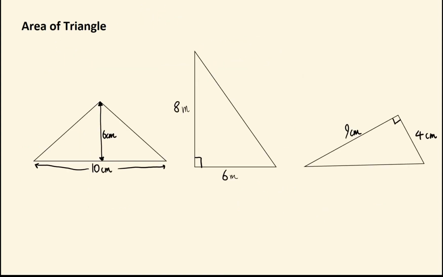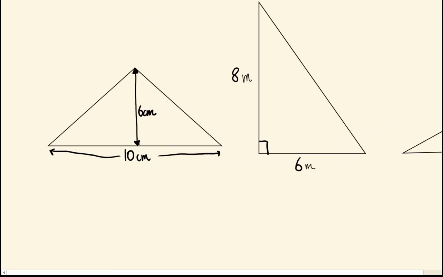Moving on, next formula we have is the area of a triangle. This one people tend to forget quite a lot. The main rule is, whenever you work out the area of a triangle, you must always halve your answer. You must always halve it somewhere. The formula you see is a half base times height.